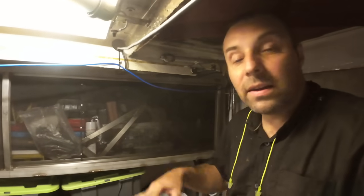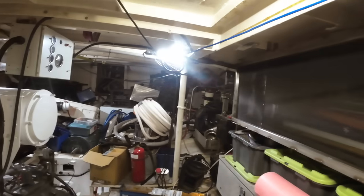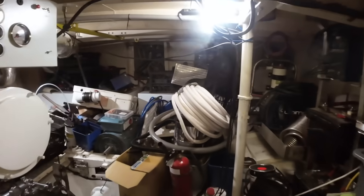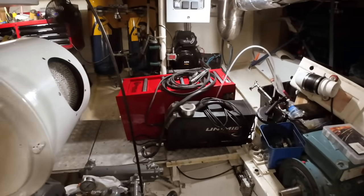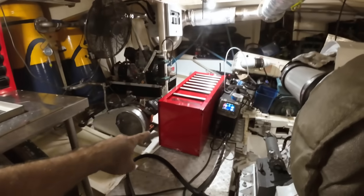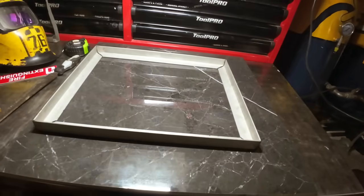Okay, we can't leave it there. These are spiffing, don't get me wrong, but have a look at all the stuff that's off camera. We need to find a home for that. Now, I'm no seismologist, but I'm pretty confident we can get all of it in that red box. So this toolbox build can't take forever. We've got places to be and sea to see, so let's get this thing done. In order to mount said box, I've made a frame out of stainless. So let's get this welded.